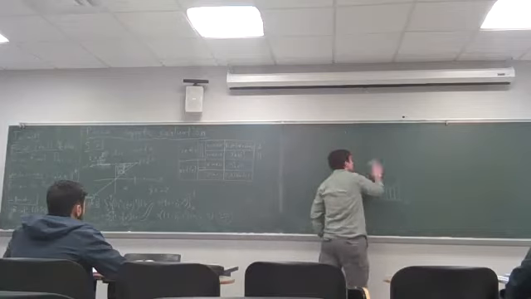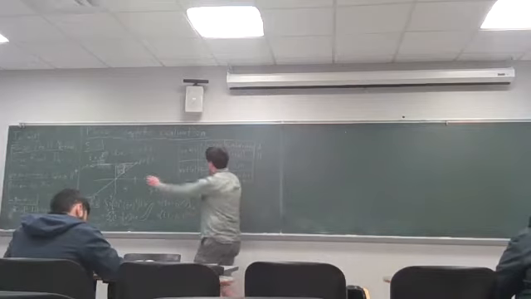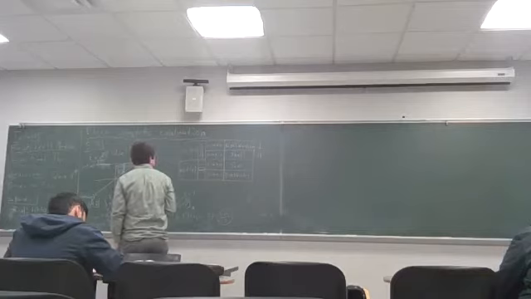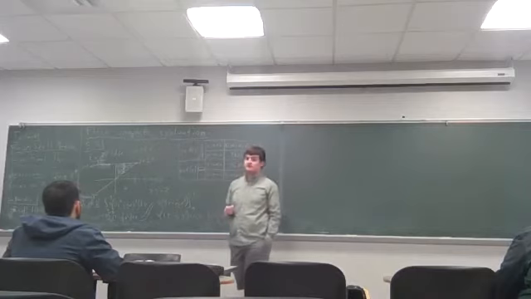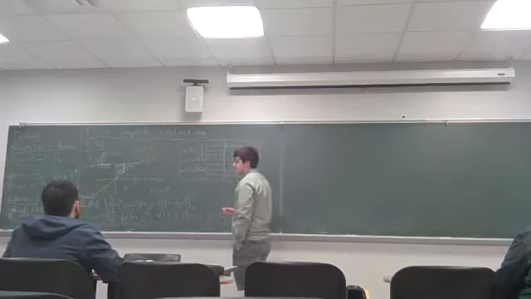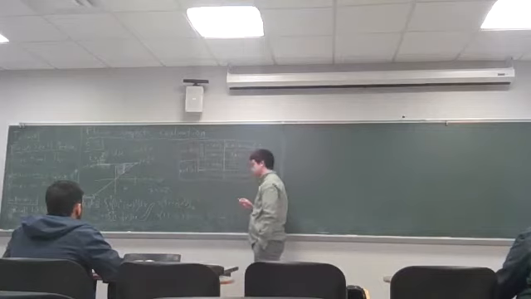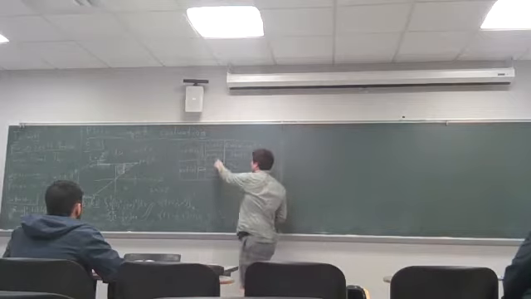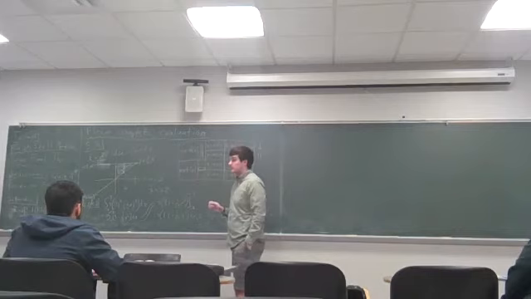Continuing on our example, we're going to use the shell method now. If I want to use shells, we're still going about the x-axis. So it's either this guy or this guy. I can only use one of these two, because obviously I'm not going about the y-axis, so I can't use that. And if I have to use shell, that puts me in this row.